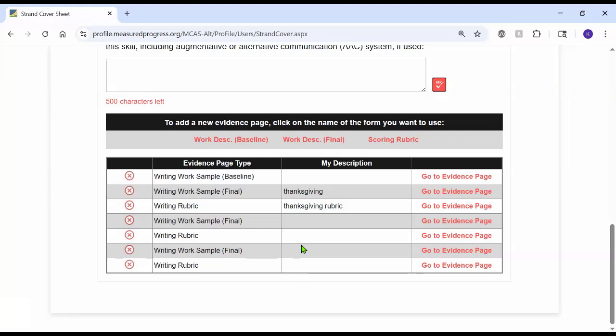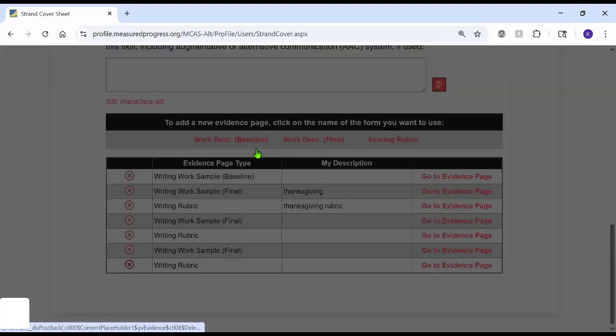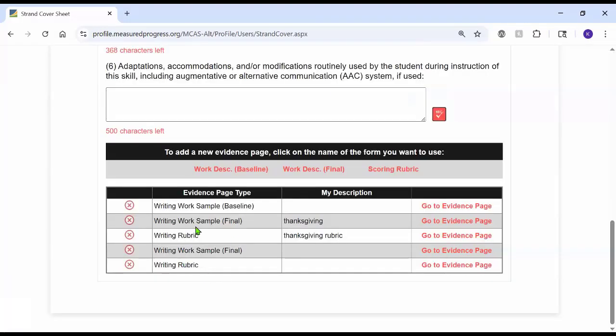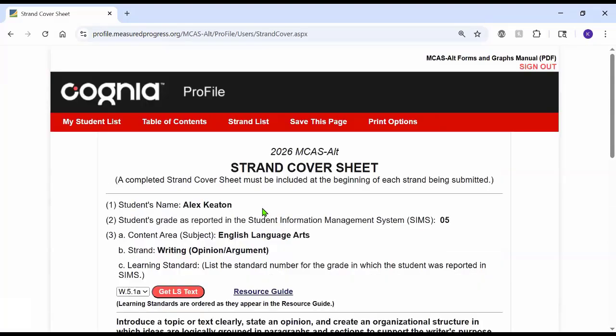So let's pretend, let's get these 2 guys out of here. And we're left with almost done, but not quite. So we still got our baseline. We've got one final work description with the rubric and another final with a rubric, both with the writing samples attached. And this is where you've got to take a step back to finish it out if you're going to mix and match. What you need to do, so remember we're doing opinion argument. So let's say we want to do that third one on a narrative. We've done some great work with the student creating narratives, and we want to include that in.